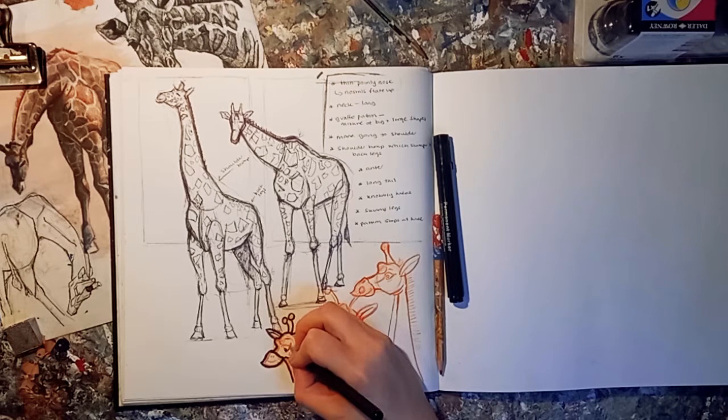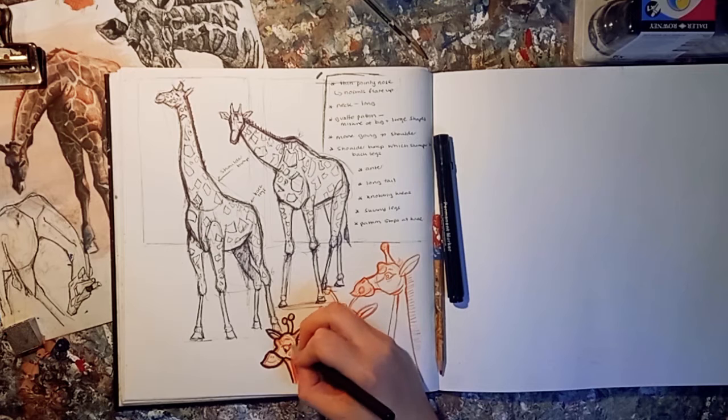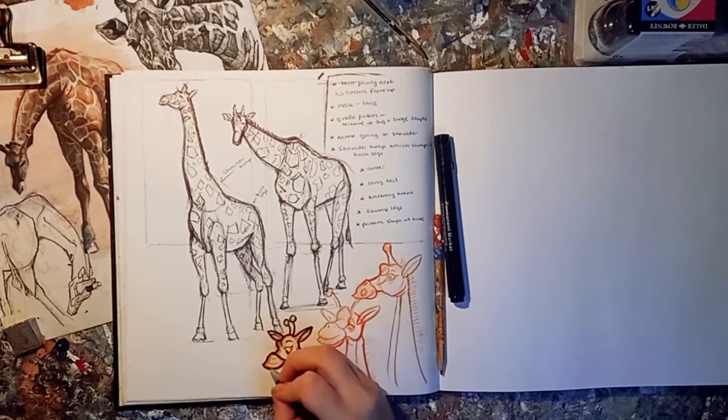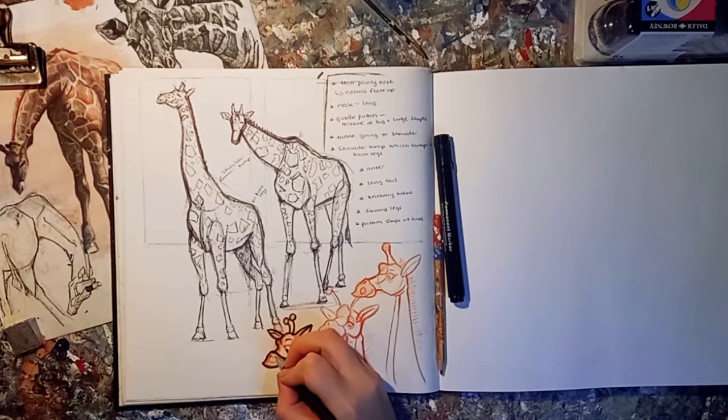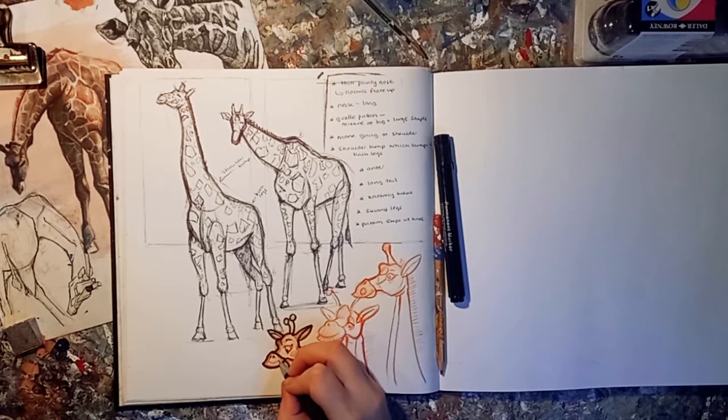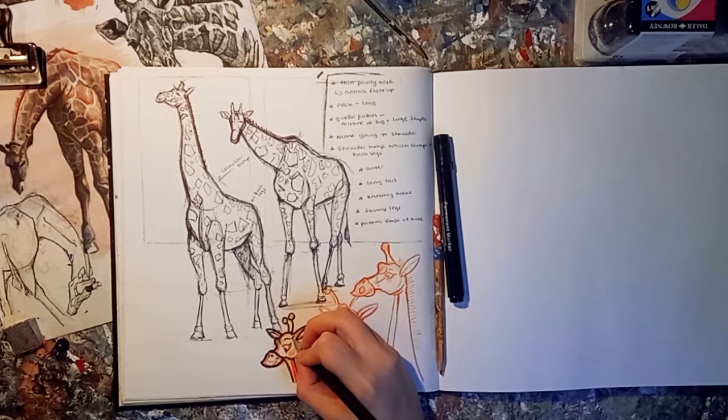Okay. There. Eyebrow. Brown bit. Nostril 1. Nostril 2. And then give it a bit of a smile here, and then obviously the patches.